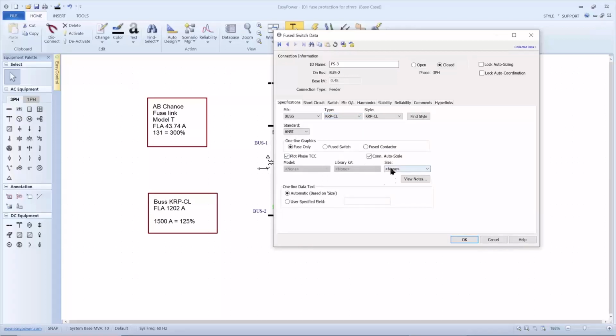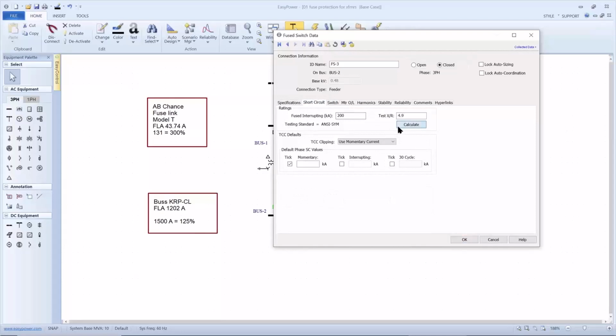But failing that, I'm winging it and using my selection with the TCC curves, or making my adjustment. So 125 is 1500 amps. So let's go to short circuit. And again, the X over R and the interrupt rating for a fuse with the holder on it.